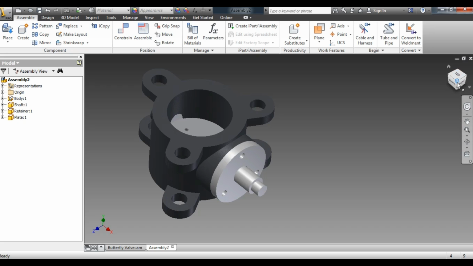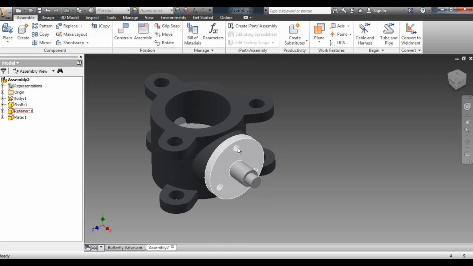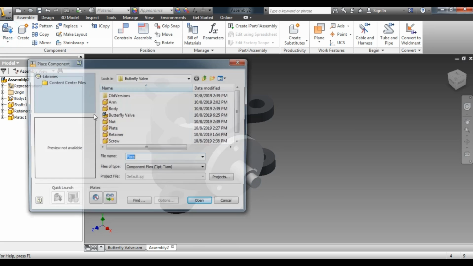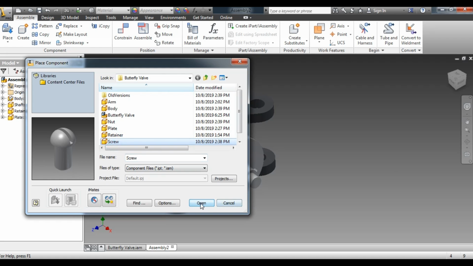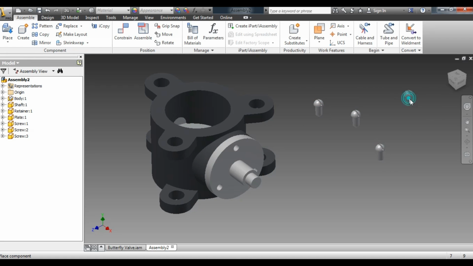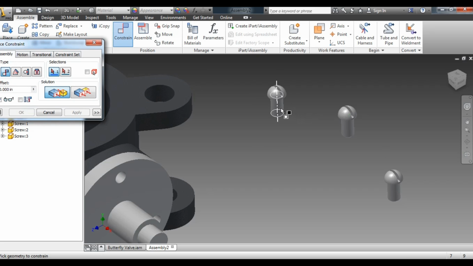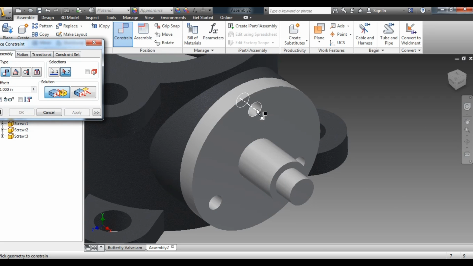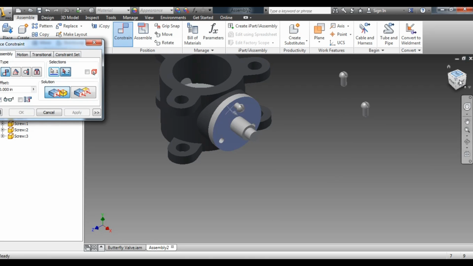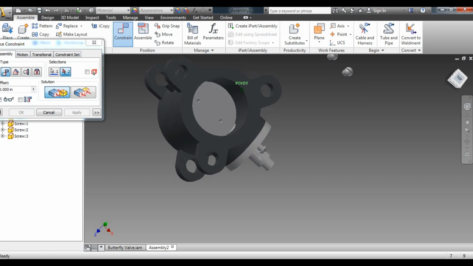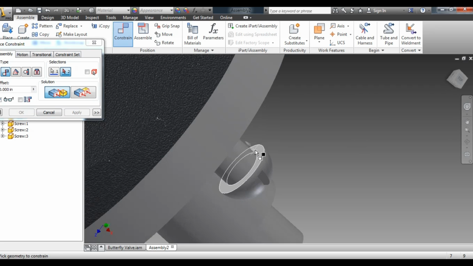Okay, now next, there are 3 screws over here. So place the 3 screws. Next constraint this axis to this axis, apply. Next this face up to the face of the screw.